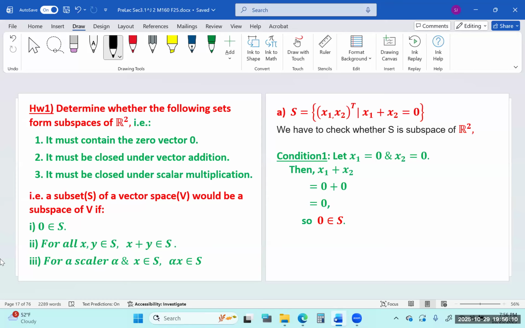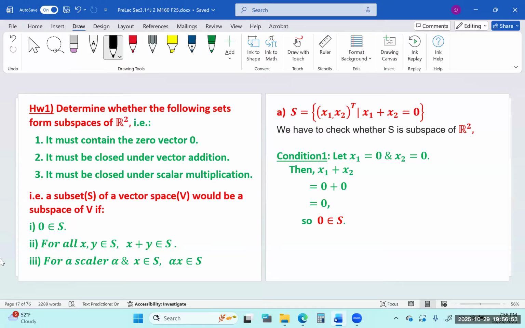Now, this set has one condition: if we add x1 and x2, the sum will always give you 0. Is this a subspace of your bigger 2D plane, xy, R2? Yes. Okay, so you have to check the three conditions. First condition, this set cannot be empty. It means we have to have at least the 0 vector in it. Let's say our first component is 0 and our second component is 0. If you add the two zeros, what do you get? 0.